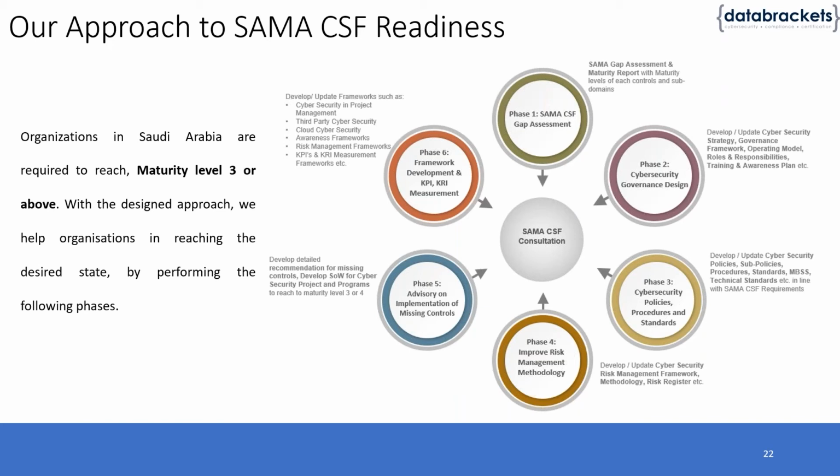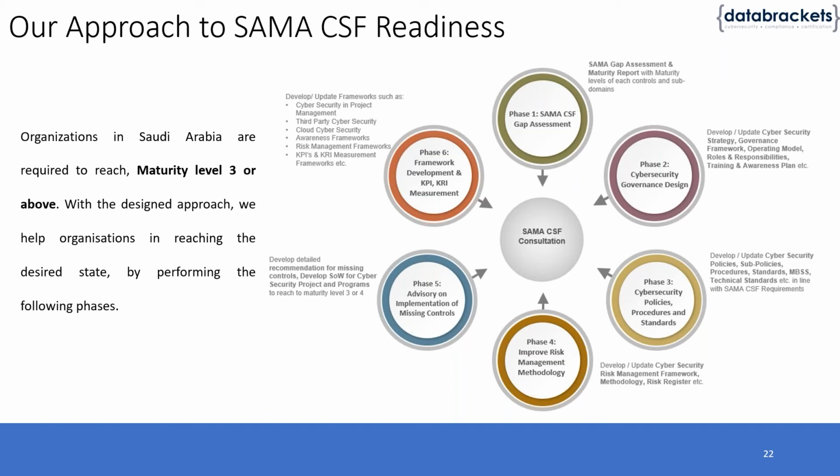We will rate what control maturity is there, and we will also give you an overall maturity level based on the gap assessment. Once we identify what gaps are there, we will help, whether it is a documentation part, designing or updating a strategy, developing an architecture, or updating policies, procedures, or cybersecurity standards. We have the expertise to help in designing the cybersecurity governance, as well as the cybersecurity policies, procedures, and standards, which run as phase 2 and phase 3.